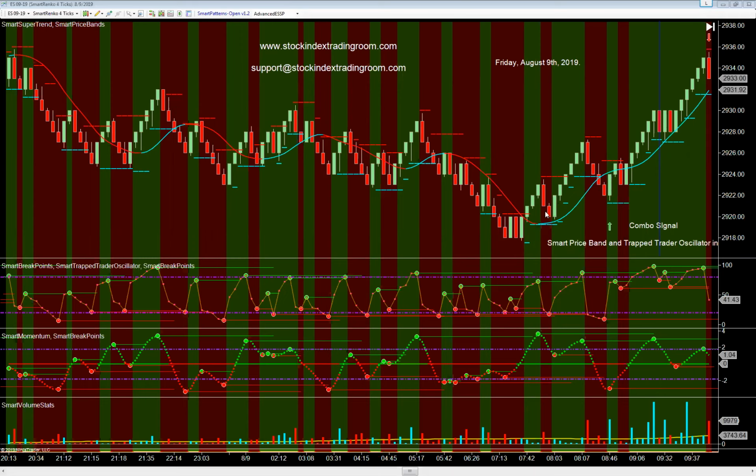We have a situation here that we call a perfect reversal, and we teach this in the room. Some days we'll have 3 or 4 of these, other days we won't have any. But we had a perfect reversal, so we're very confident of working alongside, and then we have a signal here that would combine a Smart Price Band 85% likely winning trade for 2 or more bars with a Trap Trader Oscillator, which is this indicator in this panel, that says the average win would be 5 bars.